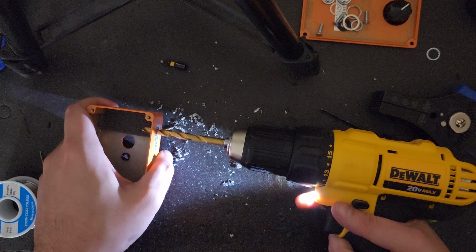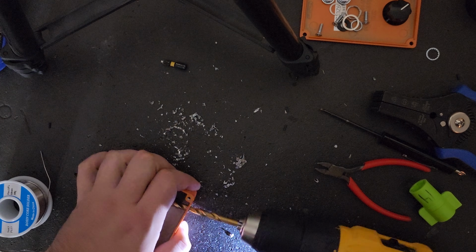My drill press probably would have been a better option for this, but I did want to show how easy and possible it was to just use a hand drill to get the exact same results. Again, patience is just the name of the game here.